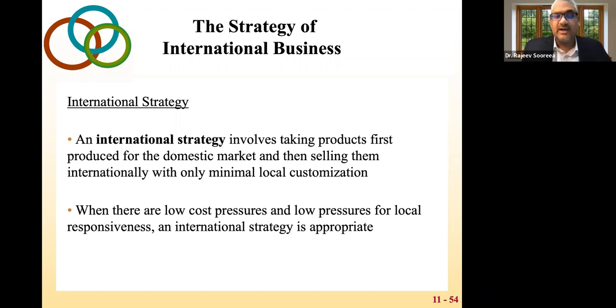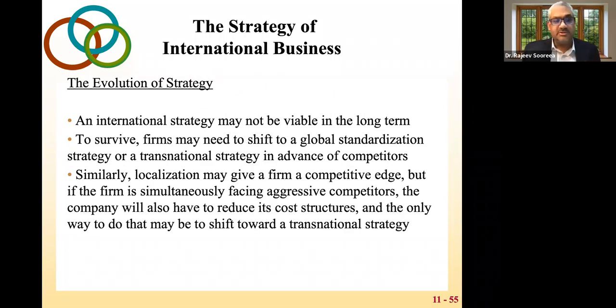So these are the four strategies that international businesses employ, and you need to know which one is your strategy for your organization. If you're going to head a multinational organization tomorrow, you need to analyze the two pressures, the cost reduction pressures and the local responsiveness pressures. Those two give you a combination of four strategies, and then you pick one that makes sense for you.